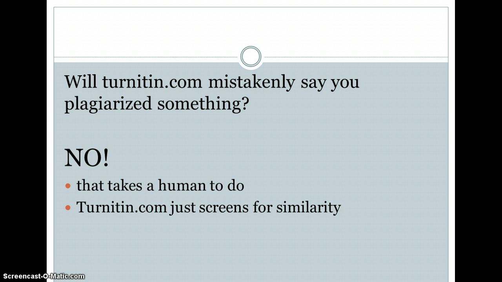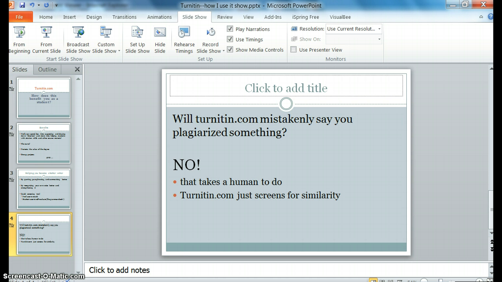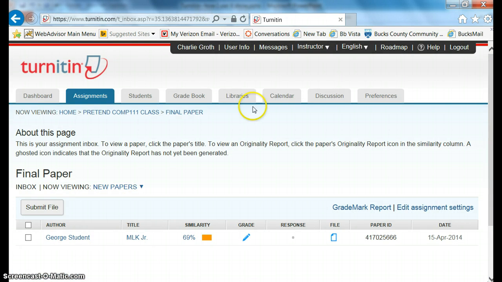So we can dispense with that idea, and then what I would do is I would show the students how I analyze something, both for plagiarism detection and also for coaching. So let's do that now. Let's come over here. Here I've got my pretend class and my pretend student with this pretend paper that I wrote myself for this screencast. And it says that 69% of this paper is similar to things that Turnitin found elsewhere.